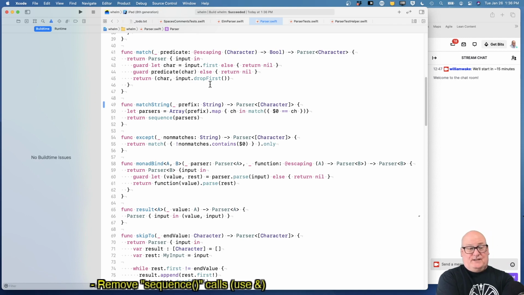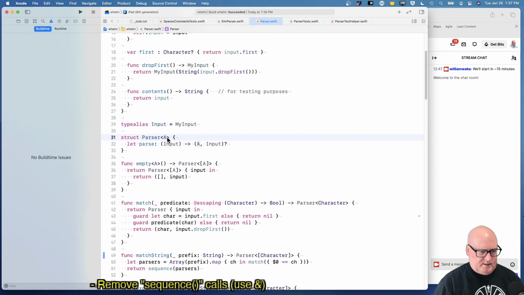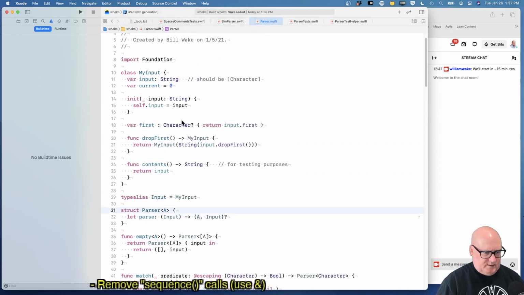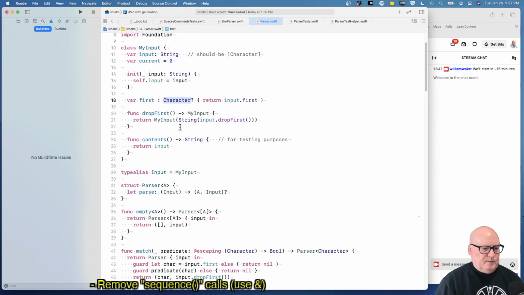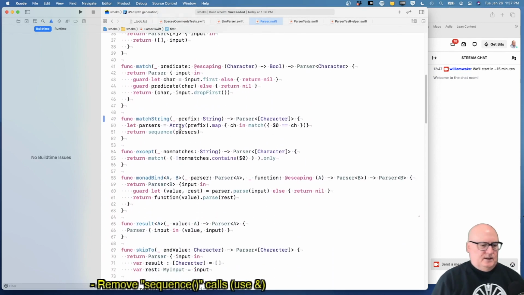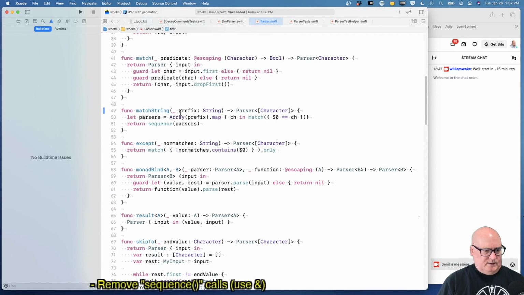See, in the original version of this match on a string, it could say is prefix equal to the result. And maybe that's the way to go. I mean, if we wrote it up like a real... Oh no, but we have characters coming in, because our parser works on characters. You can see it here. When you get first, you get a character. But maybe not. Okay, let's rewrite it as a parser.